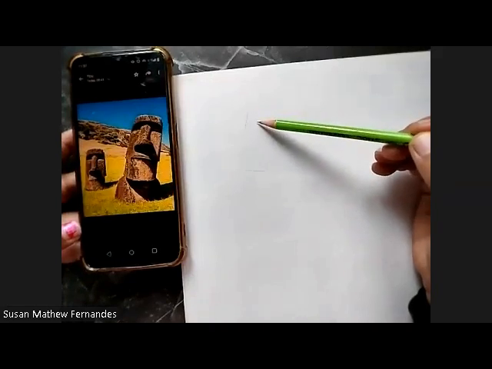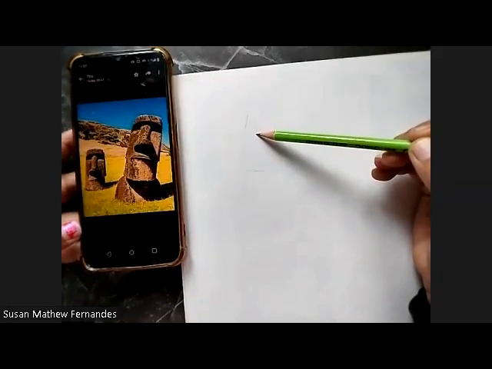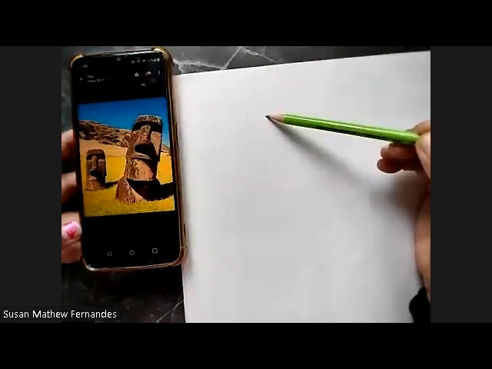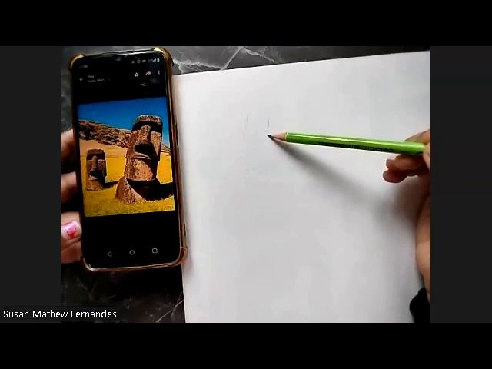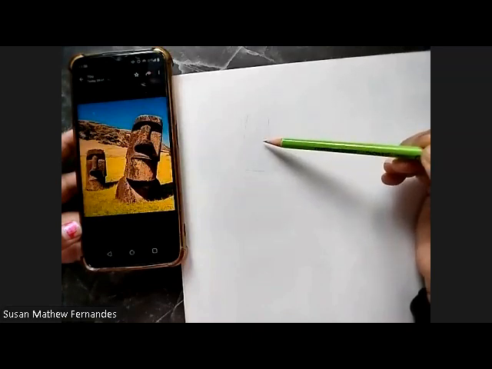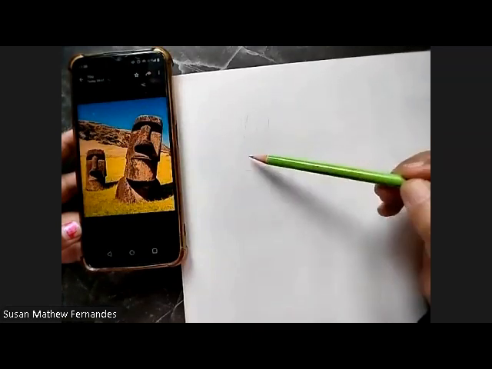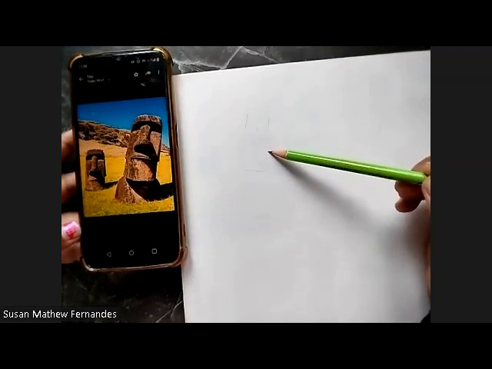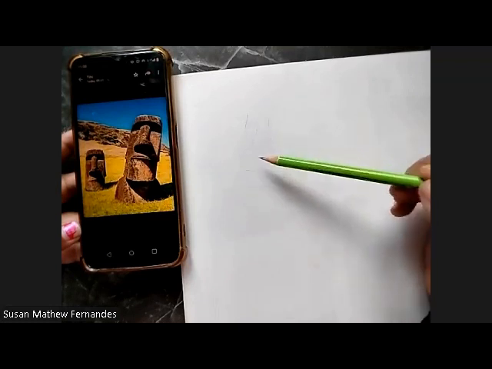Watch the shape, and roughly you can, with your pencil itself, mark out the parts that you want to definitely eventually color in or shade in. This guy's got a mouth. Okay, now I'm even drawing the shadow here. He's got a shadow that sticks out like this till here.